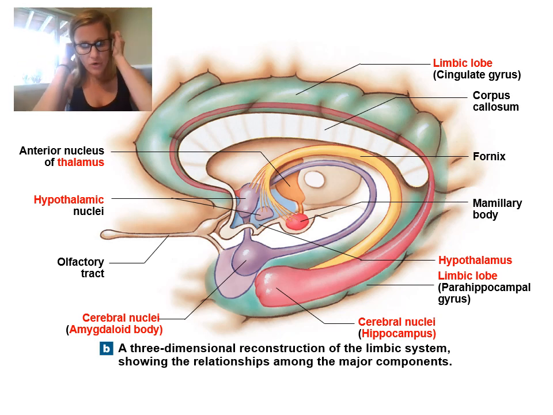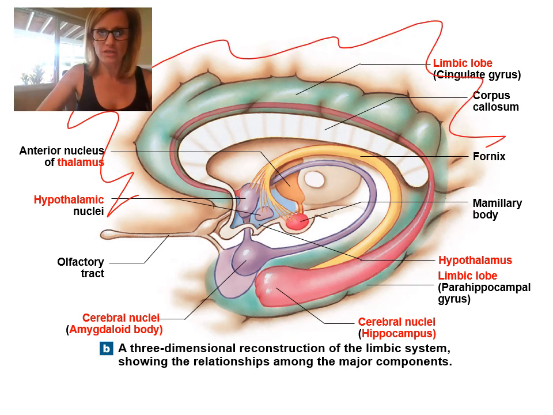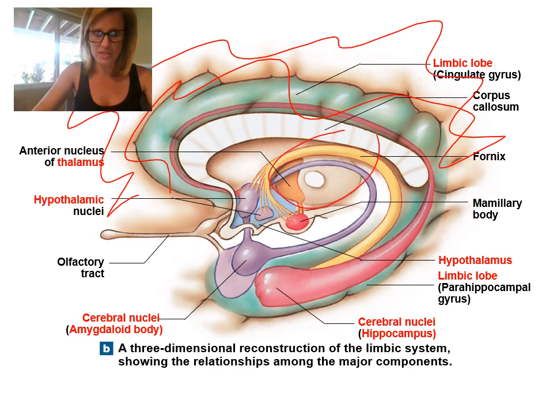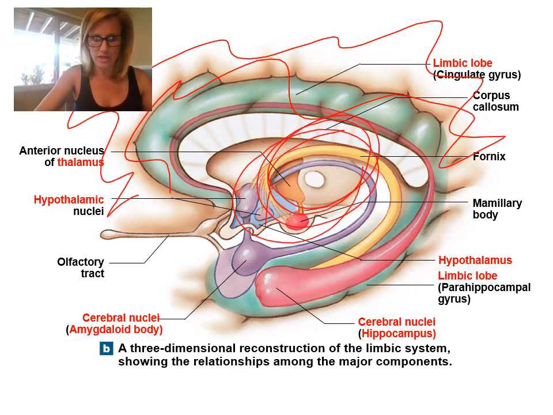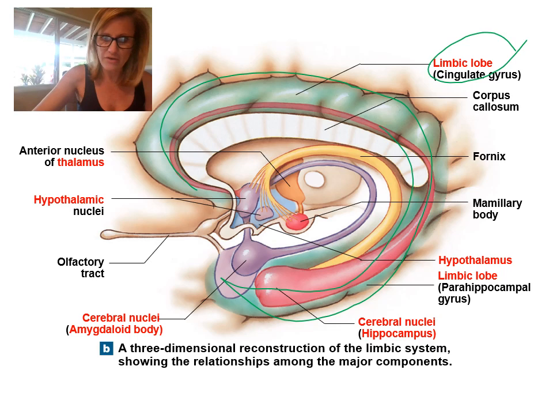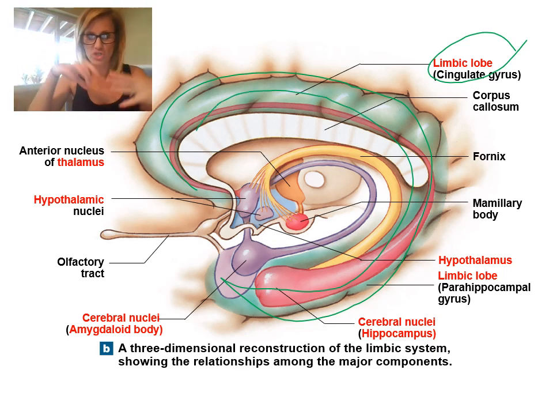Here we see different parts of the limbic system, or the emotional brain. This is showing us deep within the brain, right? So all of this out here is the cerebrum, the superficial portions of the brain. This is the diencephalon, right? And then it kind of goes down to form the brain stem. So let me erase those scribbles. Here you see the limbic lobe, which is this whole curved area that's deep in the cerebrum. So it's in the deeper portions of the cerebrum.